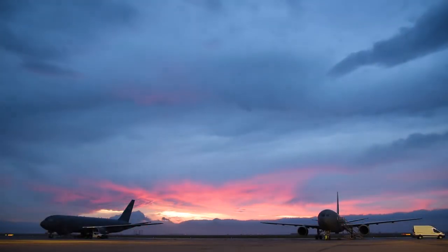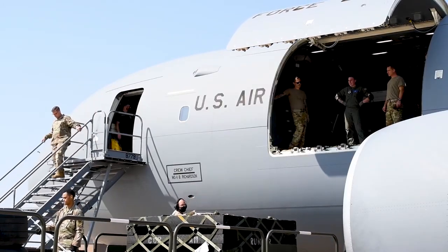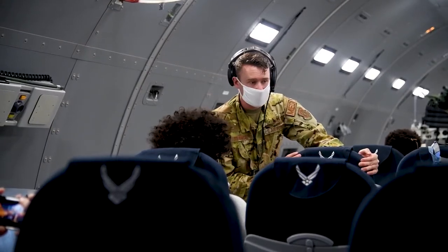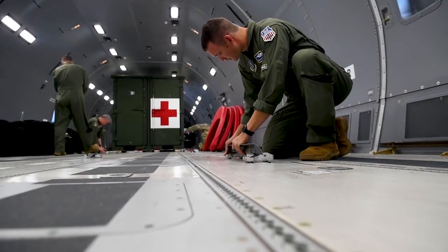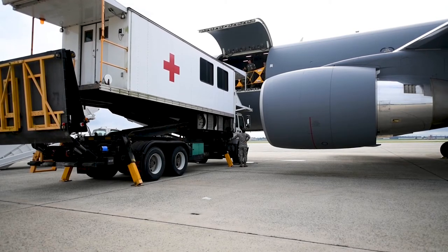The Pegasus is versatile, and more than just a tanker. Designed with a triple mission scope in mind, the KC-46 can carry 65,000 pounds of cargo, or 58 passengers. It can also be converted for medical evacuation to serve the needs of the Air Mobility Command and the U.S. Transportation Command.